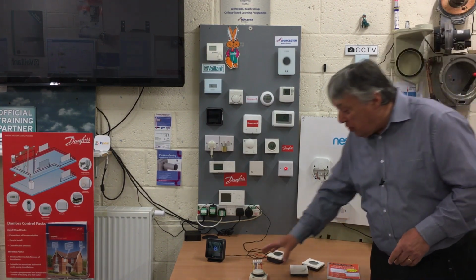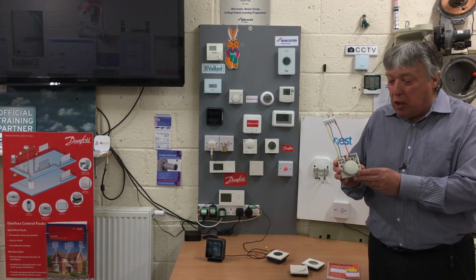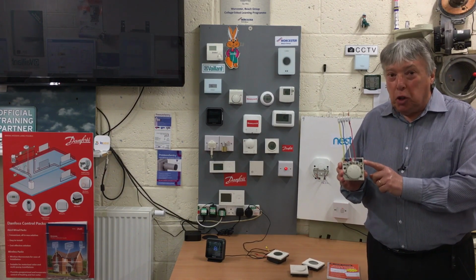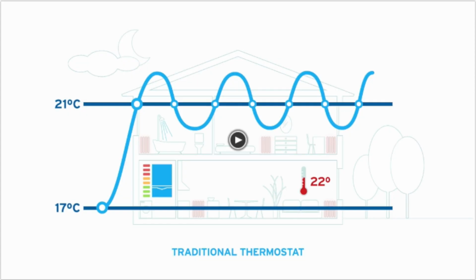The one last thing I want to bring your attention to is something called OpenTherm. Now, this thermostat here, after a few years, the same as any thermostat of these, which are known as analog, 230 volts analog, will overshoot. So here's 20 degrees. You dial the thermostat to 20 degrees at the 12 o'clock position, but the boiler doesn't switch off then. It carries on at least 3 degrees, 4 degrees.